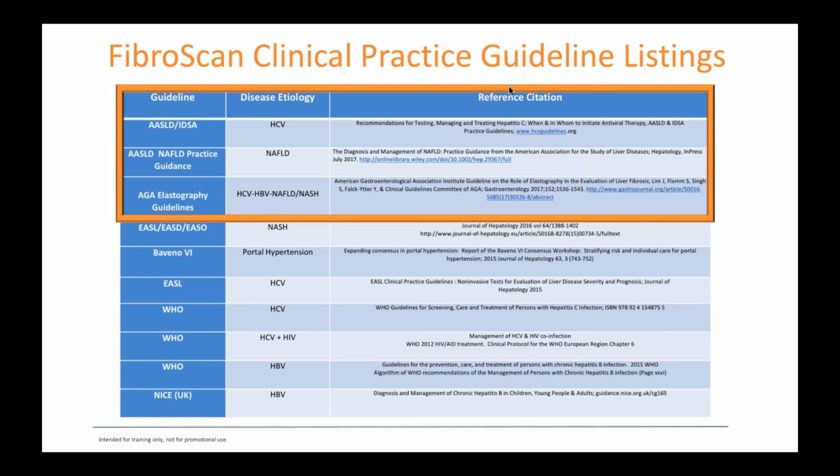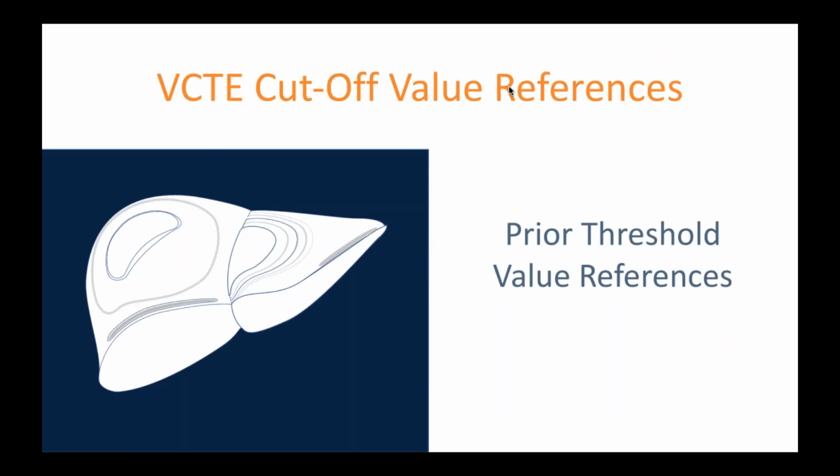I'm showing you here the existing clinical practice guidelines which span the disease spectrum of liver disease. And I've highlighted the top 3 guidelines that reference the FibroScan technology and list it as a first-line test for doing diagnostics in the liver in a non-invasive manner. I will be referring to these various clinical practice guidelines during my presentation.